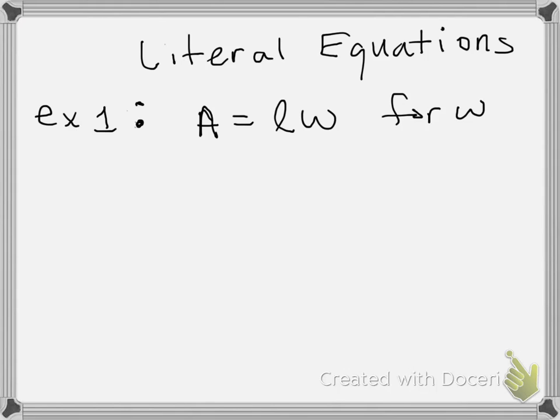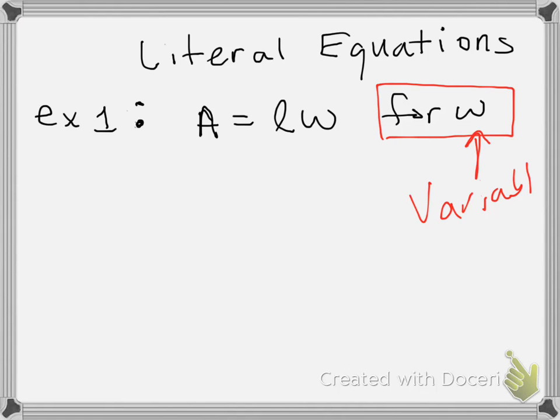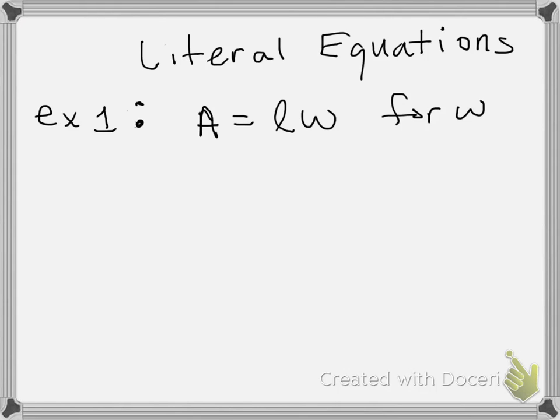All right, so here we go. Like I said just a few minutes ago, whenever they say "for w," this is our variable, w. So that's what we're going to solve for. Remember we asked ourselves in the other videos, what's our variable? Well, our variable here is going to be w. I'm not going to write all three questions that we did. I figure you kind of got it by now.